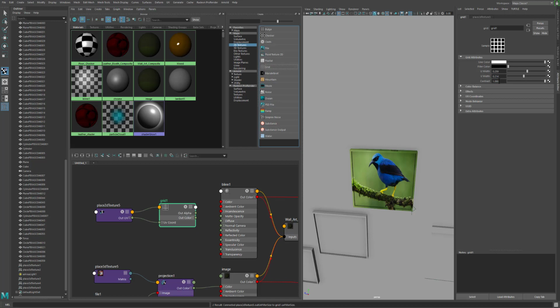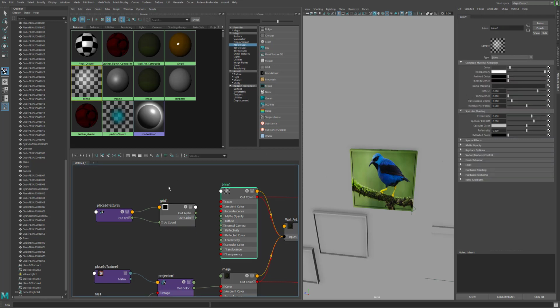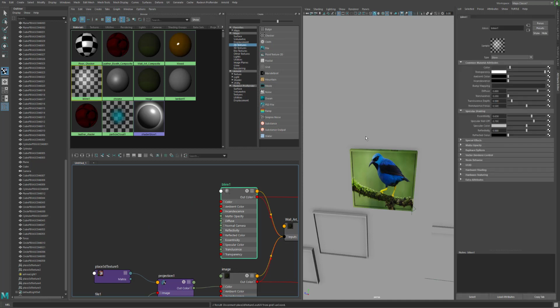I can do that. And can I also change its UV coordinates? Is that possible? It is possible. So we can still do what we want to do. We have to do it with a grid. Oh man. I told you, you can do a lot of texturing inside of Maya without ever leaving Maya.